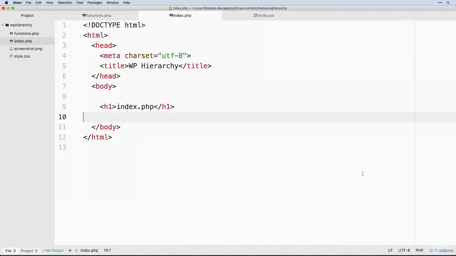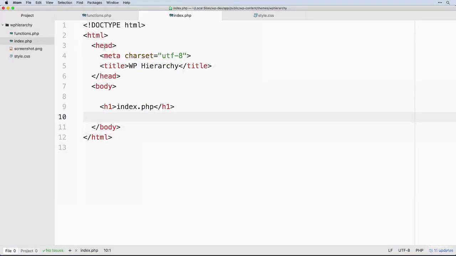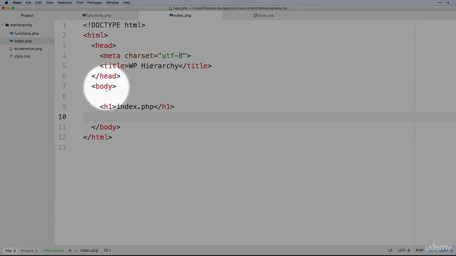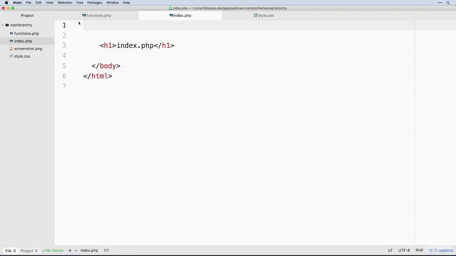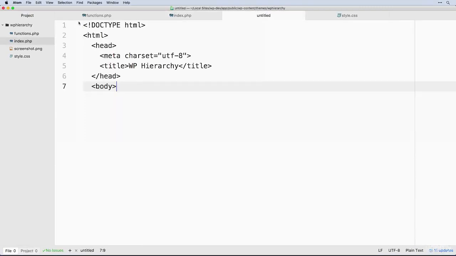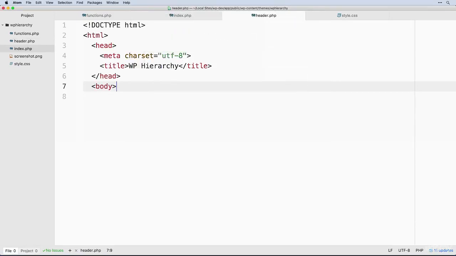So here's how to think about what goes in a header. Basically, all of your header content, so anything inside of your head HTML tags, up to anything that you want repeated on the same page or repeated on every page that this header is going to be included. So for us, that's going to include everything up to the body tag. So what I'm going to do is cut this out, and then I'm going to create a new file and paste it in and save this as header.php. So this will be our header file.